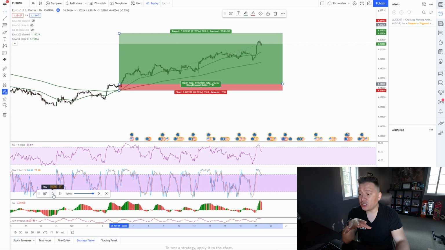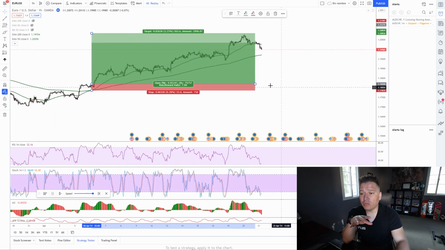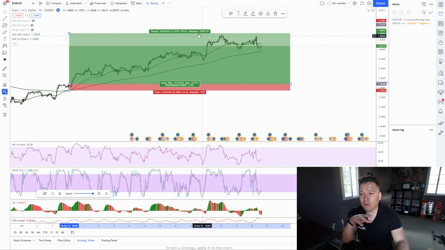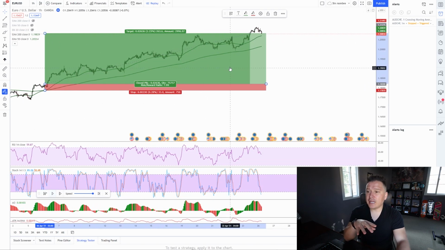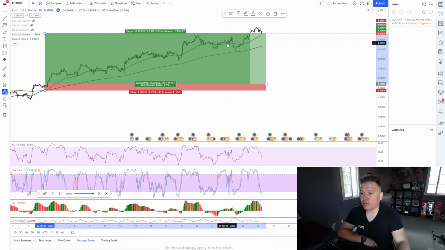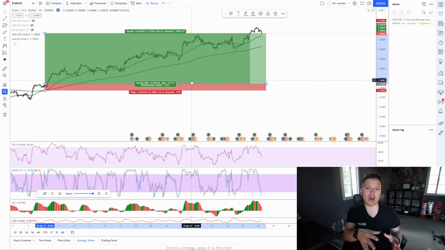tips. There you go. Now we jump even a little bit more. It almost hit the take profit. I would have closed it around right here, honestly, but there you go, boom. It hit the take profit right here. So it's at 8.0 risk reward ratio. What does that tell you? That out of that trade, you risked 2% of your balance and ended up making around 16% of your balance in pure profit. Not bad at all, right?